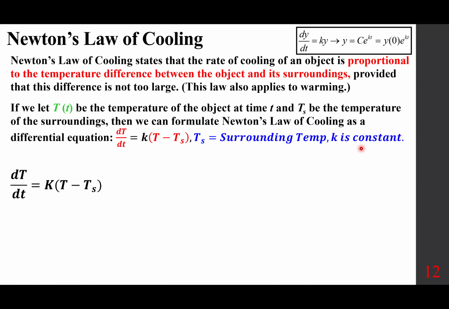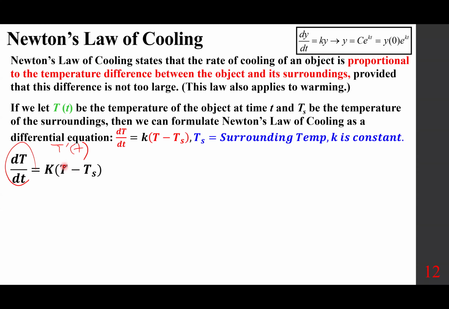So we're going to write dT/dt. Let me just write this in this fashion so it makes it easier to understand. When we say dT/dt, we mean T prime of t, capital T prime of t. That's the meaning of it. Okay. And so this is k times something. This is T, capital T, the temperature as a function of t.